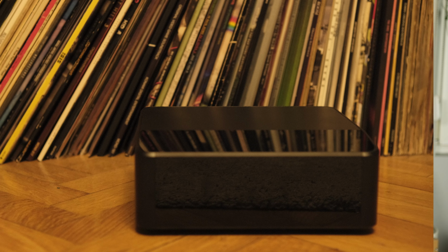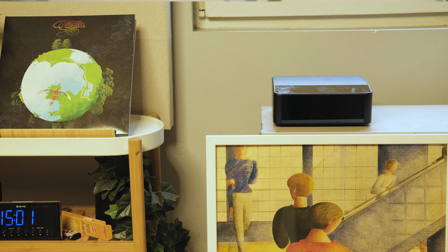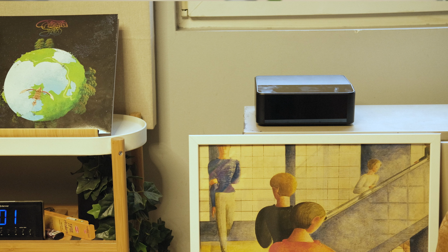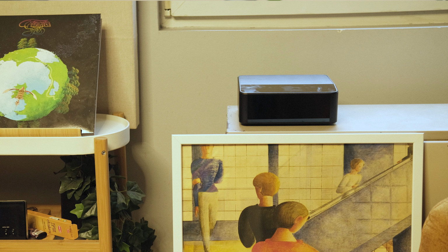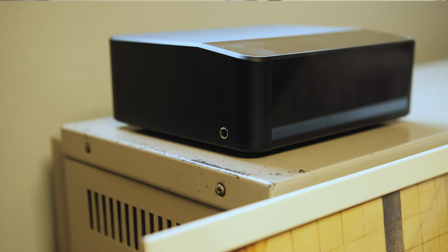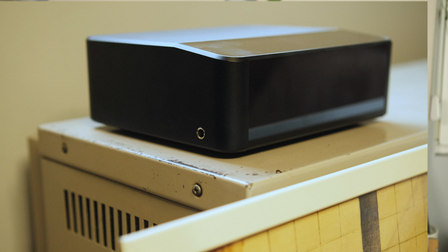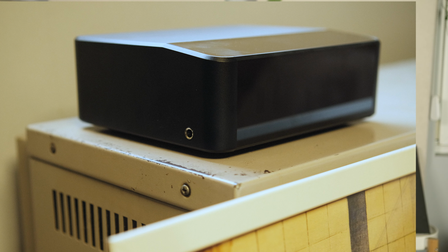I still much prefer how the WiiM does it, and WiiM also does room correction software in the app without needing anything else, which is a really interesting thing. While Bluesound uses DIRAC, which is obviously miles better, it also is a costly variant that requires a lot of additional purchases. As I said earlier, DIRAC is awesome, but for thorough improvement of sound, you can go with DIRAC or an external power supply to see tangible improvements. You just have to pick what is better for you, because both of them require additional investment. As I said, DIRAC probably requires 220 euros to actually use it with a license and a measuring microphone.